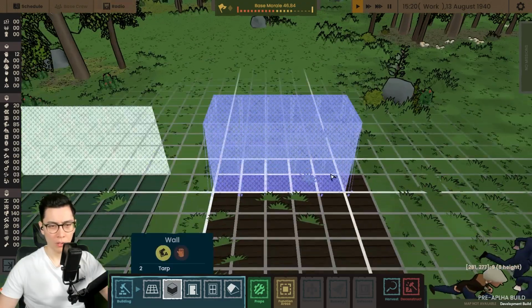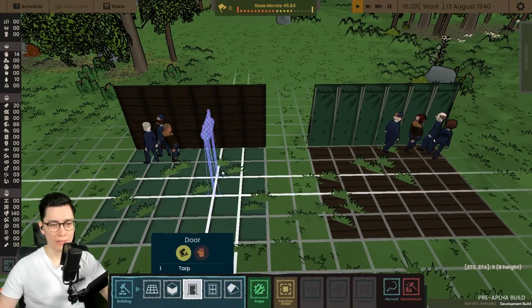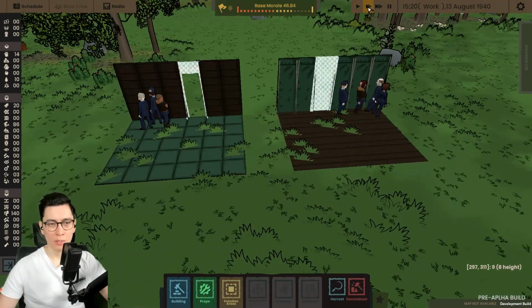So I'm going to make a wall out of tarp and wood, but inversely, and see what happens. That looks amazing. So those are the walls. So let's build a door inside the wall. It's like a tarp door in the wooden wall and a wooden door in the tarp wall. Can we make that happen?